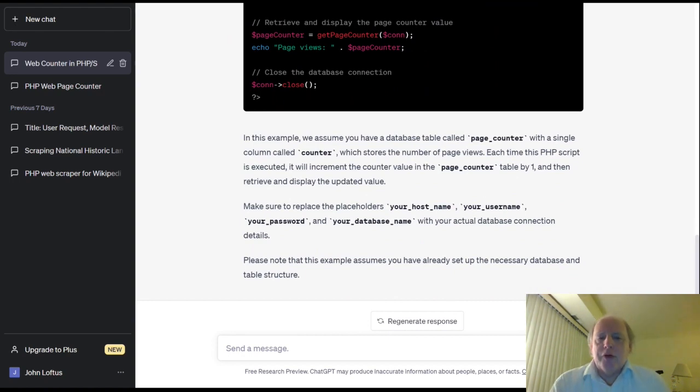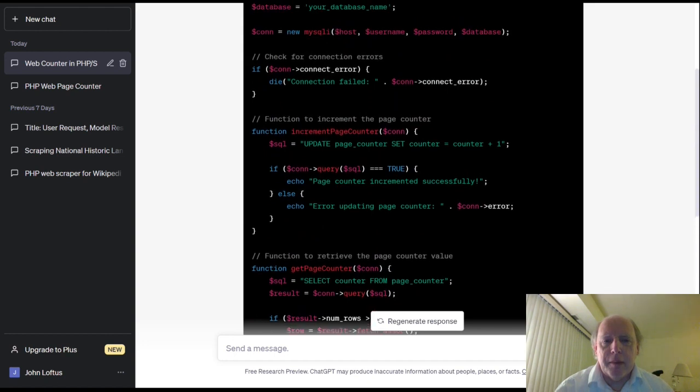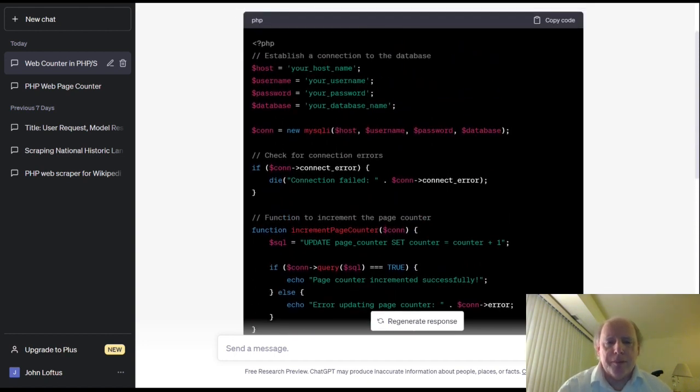You have to hook this up with a database table called page counter with a single column called counter, which is going to store the number of page views. So it's just going to increment that counter value by 1 every time somebody visits the page. You have to set that up, and it's funny how each time you do this, its answer is a little bit different, but at least the explanation is.